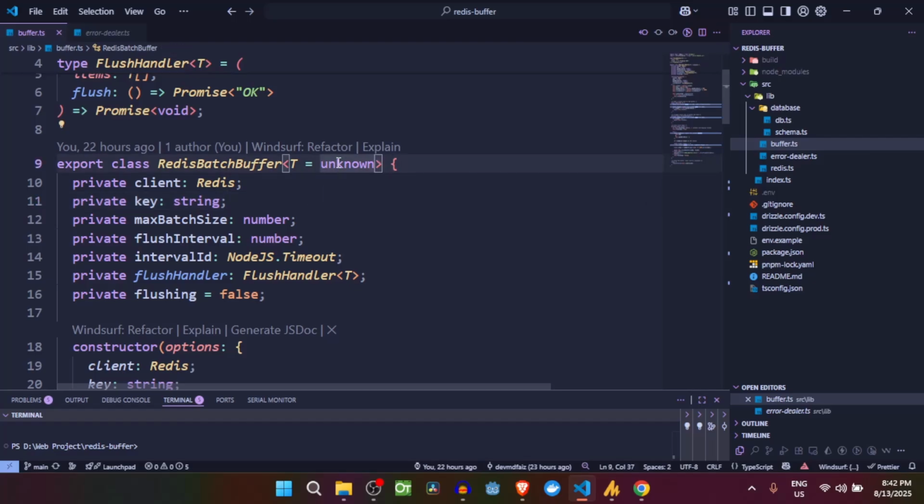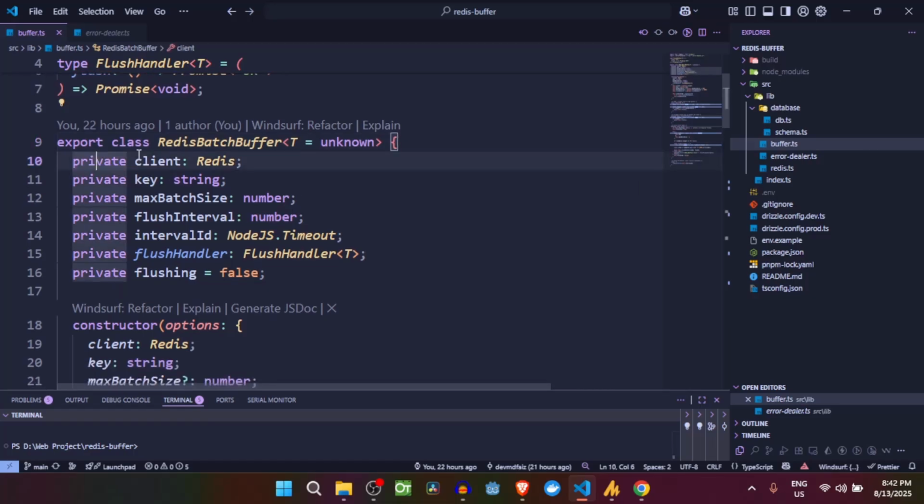Why unknown, why not any? Because any is not safe. In industry, among senior developers, there is no place for any. So as much as possible, avoid any and use unknown instead. It's a basic thing in industry-grade code.